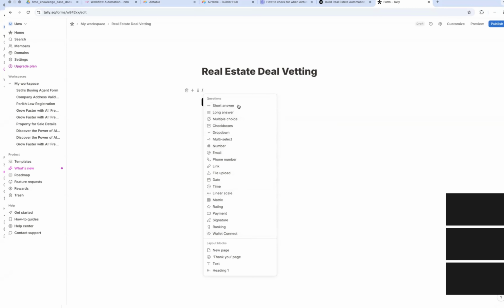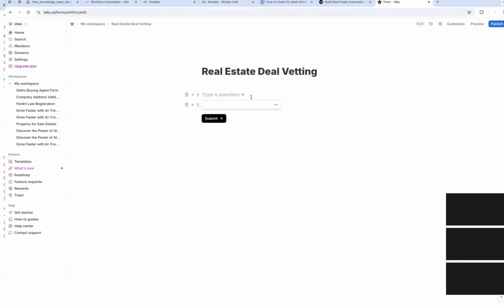So here it's saying short answer. So short answer just essentially means that it will be a short string that it would accept. So if we click short answer, then you can put a question, what is the postcode? Okay, and then the person will be required to put the postcode inside this text box.